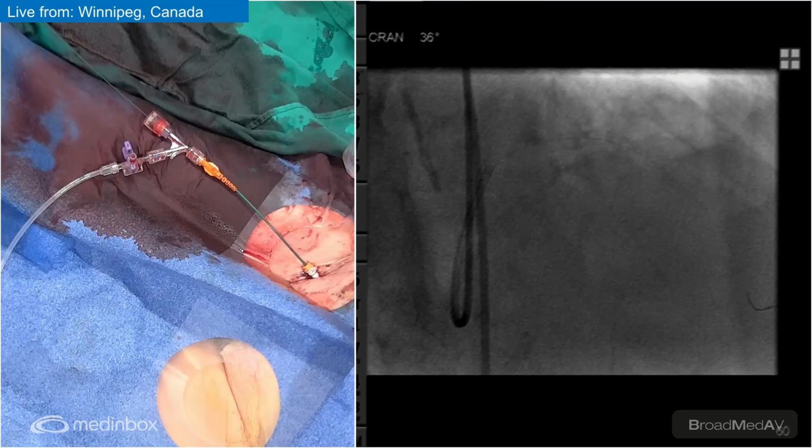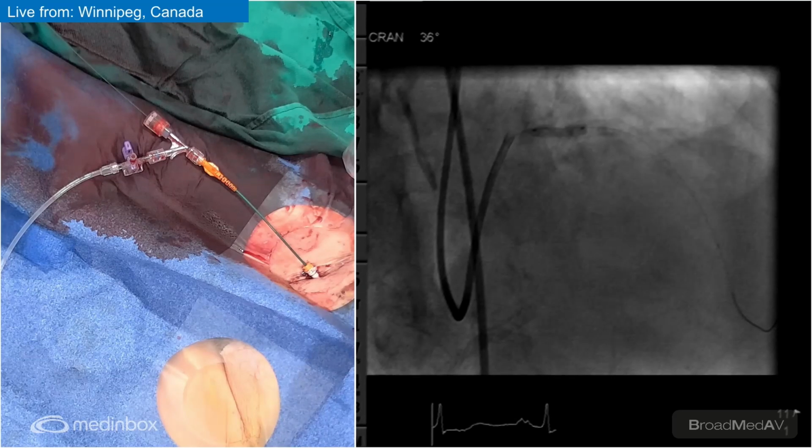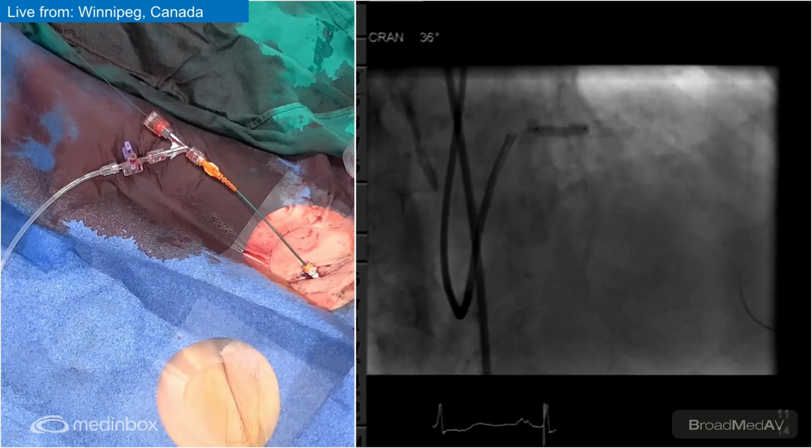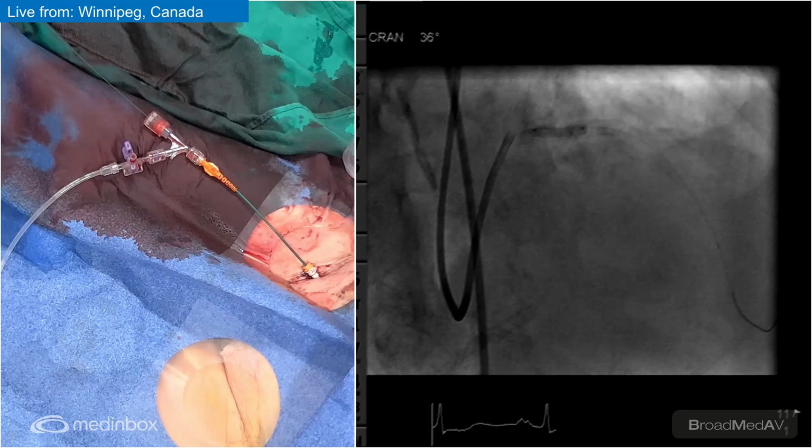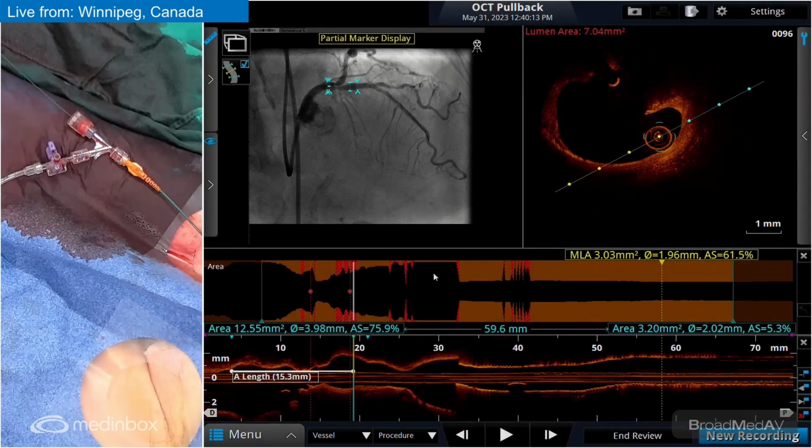Should we do a cutting balloon? Not exactly sure how much benefit you get out of a cutting balloon at this point. You're nodular and you've already broken the nodule. What do you think about the NC expansion there? I think it was good. I think you're going to end up closer to 4.5 here when you're done. I think so. 3.5 is reasonable. The 3.5 stent with the Promus will take you to 4.25.